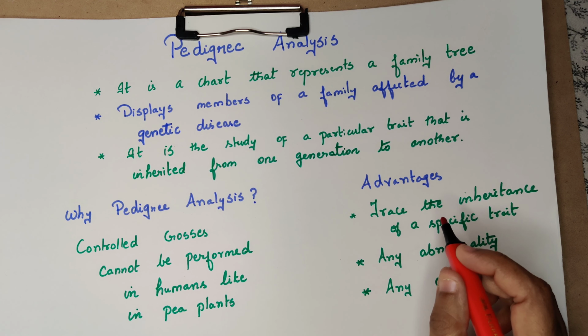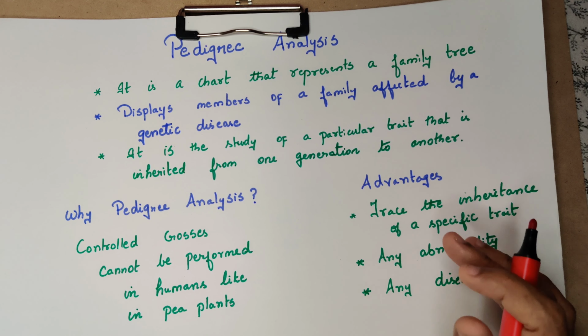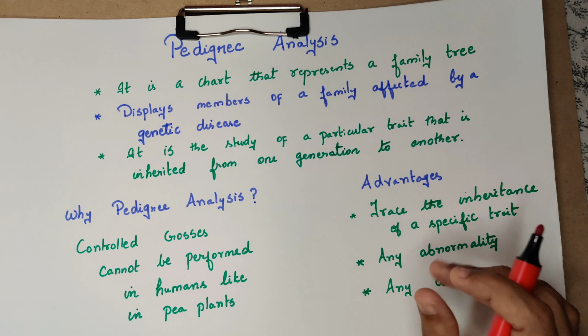Today we are going to learn about pedigree analysis. So what do you mean by pedigree analysis? It is a chart. It contains about 3 generations, or a maximum of 4 generations, in a family. It takes only a particular branch, and what type of genetic disease runs in the family, that alone is taken into consideration. Not only a genetic disease, it can also take a particular trait.